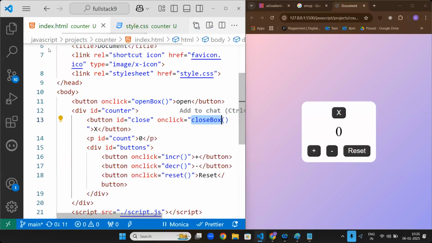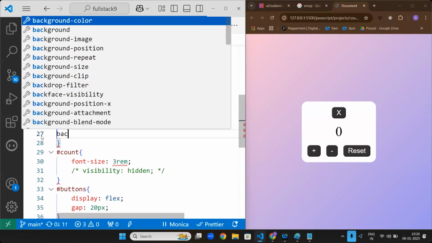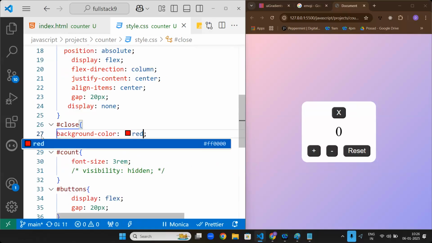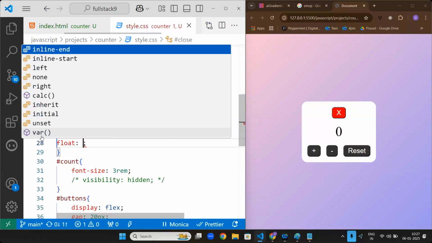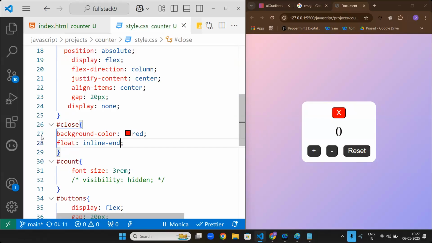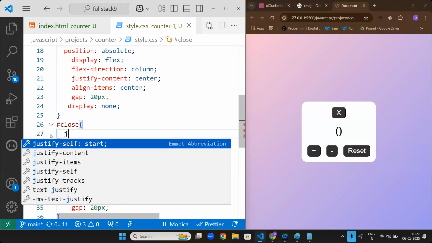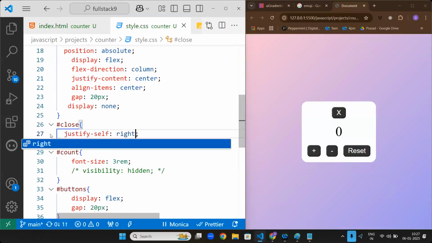This is hash close only, right? Why is it not working then? Background color, right? When I say float right, it should float. Okay, inside, justify content center is there, right? Okay, I understand it. So I will write it here: justify self right.